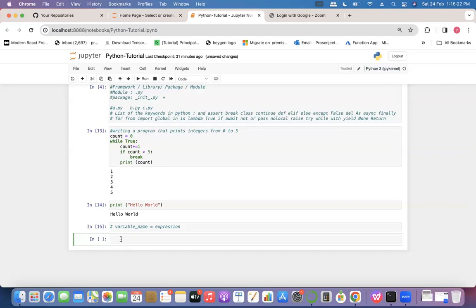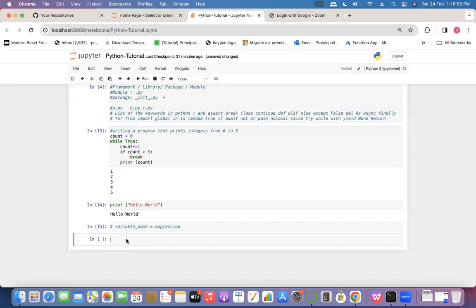Python allows us to assign a single value to several variables simultaneously. All right, so this is how it works.